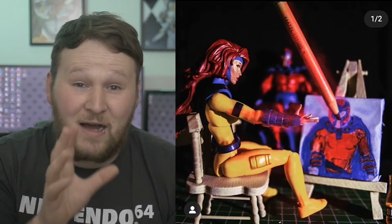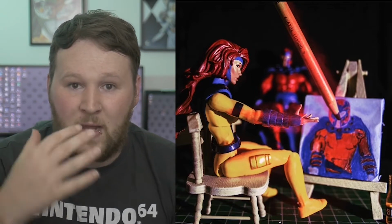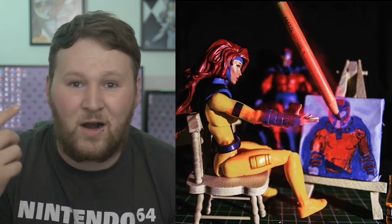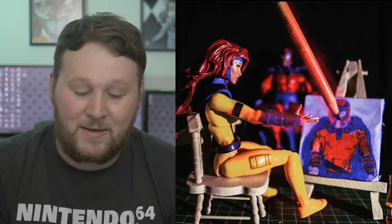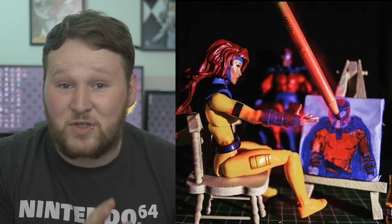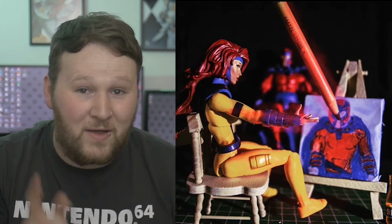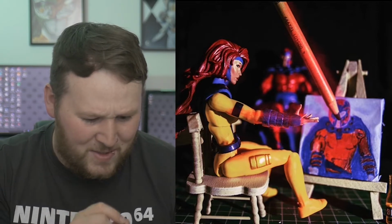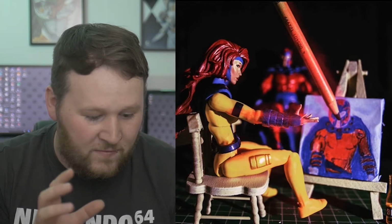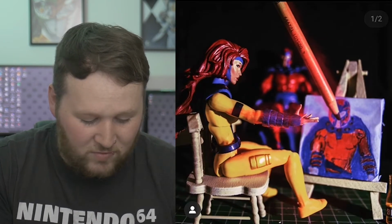Number 10, here we have a really cool one, which is sort of thinking outside the box of a portrait shot. Here we have Jamie BMCL. You were in the top 10 last week as well. Well done, dude. With Jean Grey using her telepathic powers to paint Magneto. In terms of photography, that's not a portrait, but the challenge never said that you had to do a portrait of someone, and this hits the nail on the head. A very cool shot. Love the colours. I love the little red effect that you've put over Jean's hands. Really cool. Nice work, man.